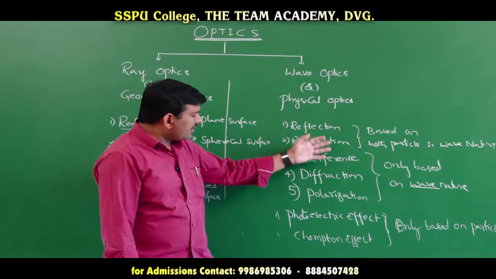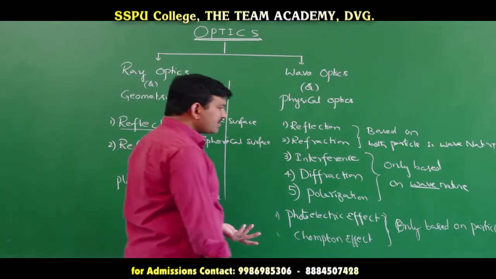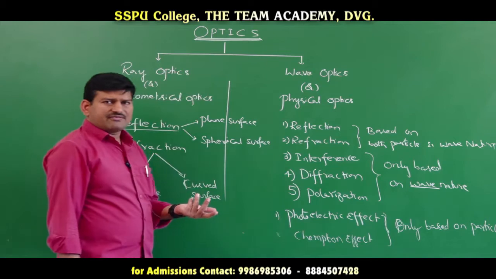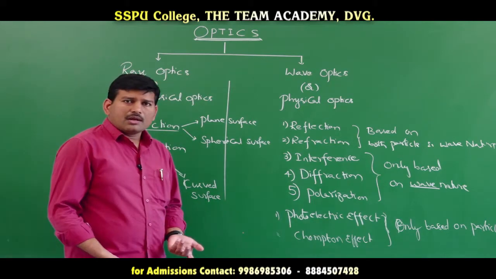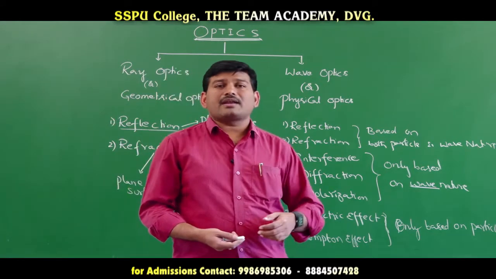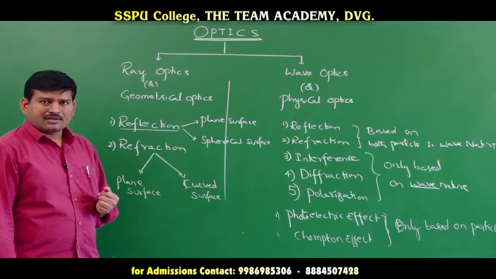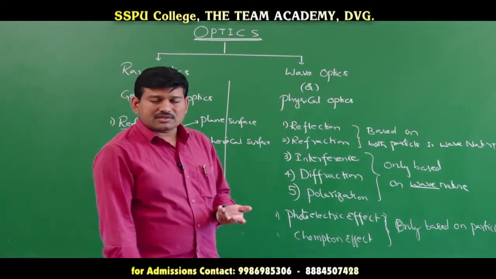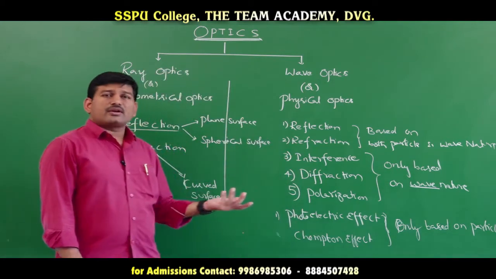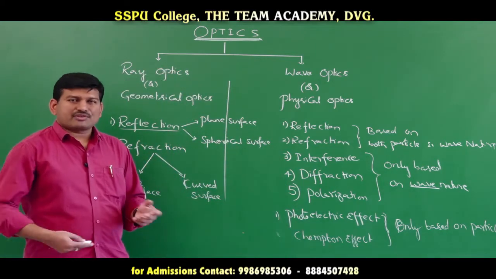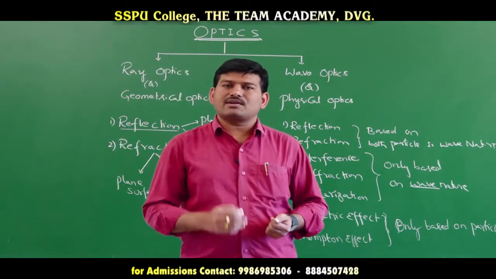So by studying these things, the basic question that we had is: is light a wave or a particle? Immediately we are able to say right now that light has a dual nature, but it has taken some centuries to understand what light is. If I ask the question, what is light? Though everyone knows what light is, nobody can say what it is.